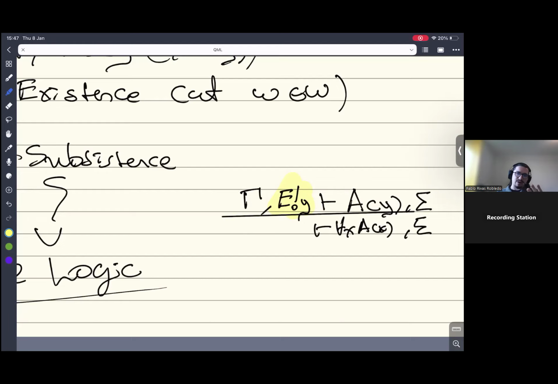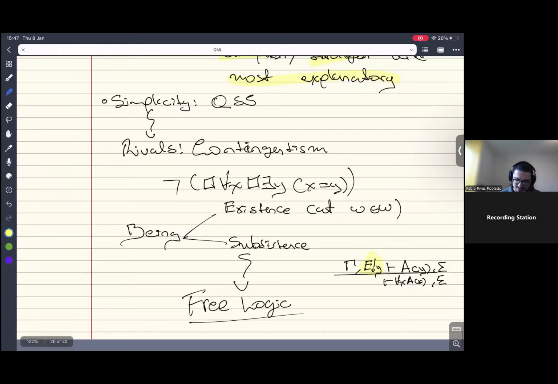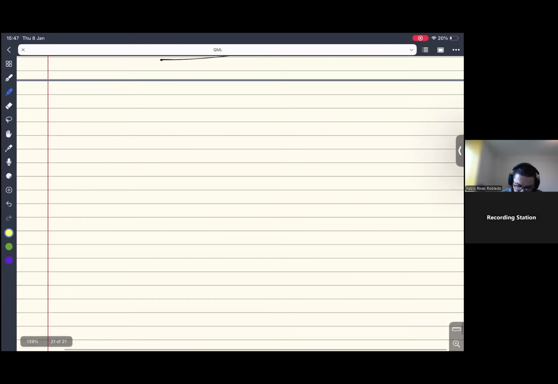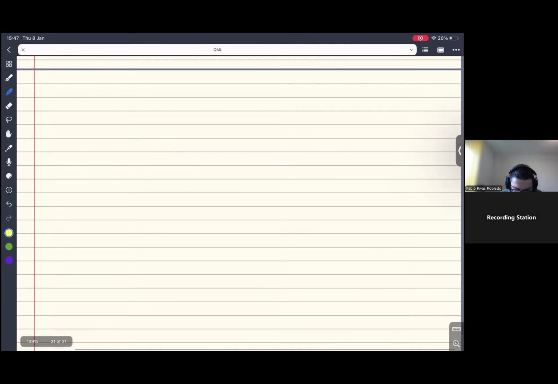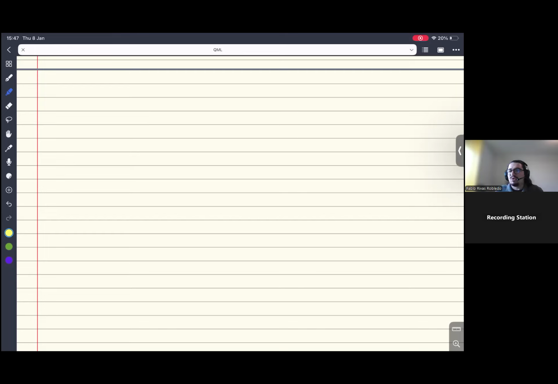Because if you think about it, what Williamson is selling to us, if we put it very naively and we're a little bit unfair or uncharitable with the interpretation of this, is basically telling us that all objects across possible worlds are the same. What changes are their properties. So you are going to find all the objects in all possible worlds. It means that we all exist here, and in all possible worlds, you also exist.